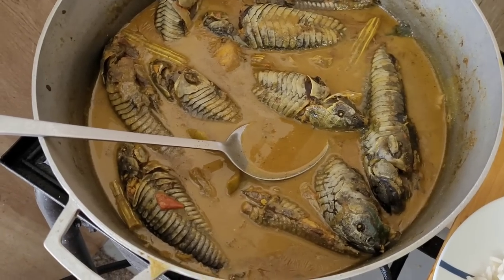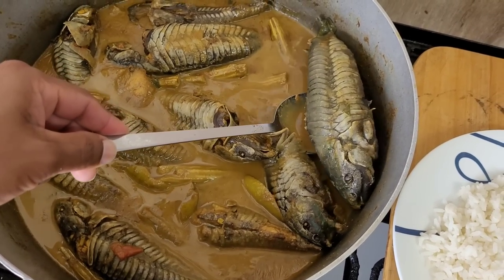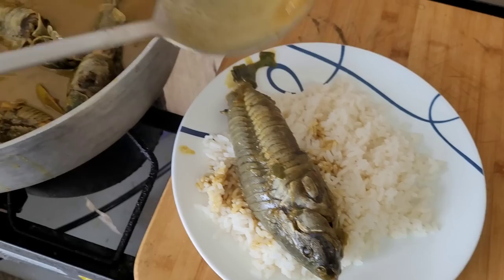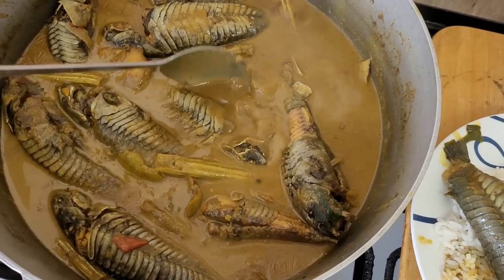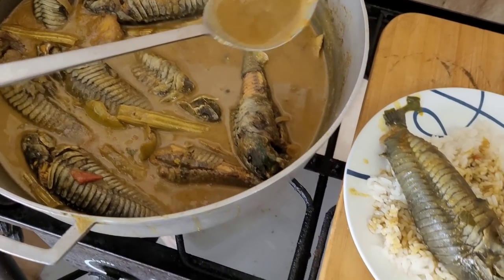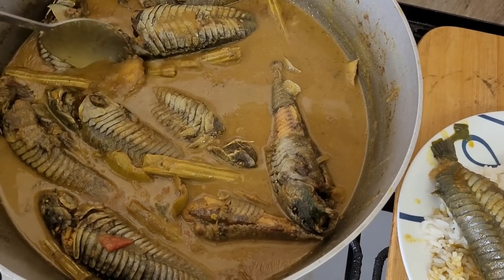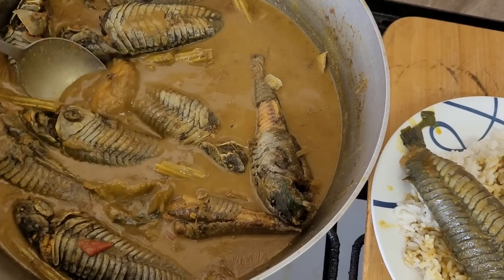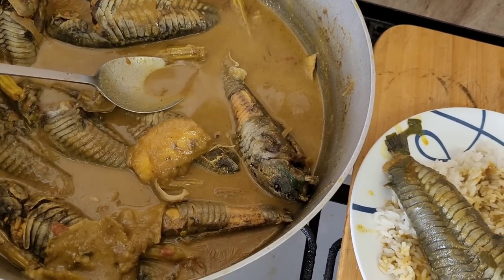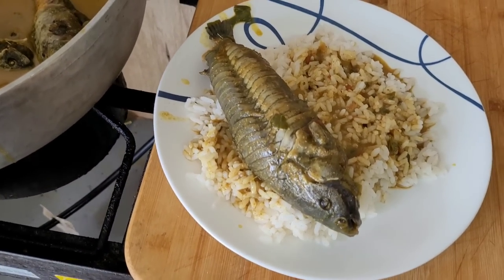So we got a Hassa Curry here. Let's see a nice big one here. That's some gravy there. See a piece of green mango. What a mango melt up. You want to get a seed there? No, I'm going to have the seed. Alright, so that's my lunch there.